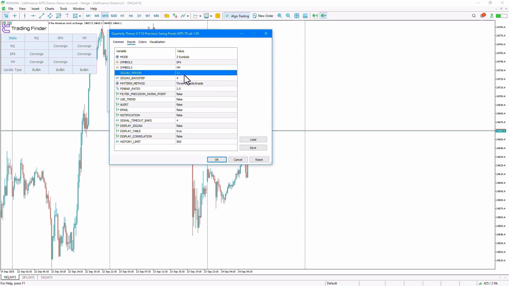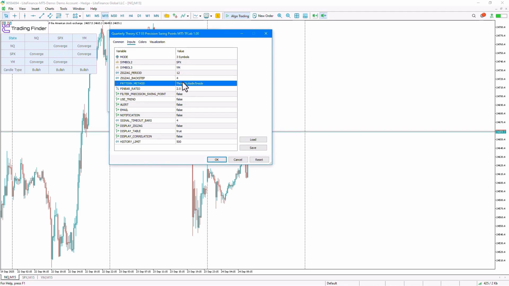The fourth and fifth inputs are related to the zigzag indicator settings, where you can identify pivots based on this period. These two parameters are used to detect the price movement waves. The higher you set these values, the larger and more long-term the waves will be. Conversely, if you set these values lower, minor waves will be identified. In this input, you can set the calculation period for the zigzag, and in the next input, you can set the calculation period for the zigzag backstep.